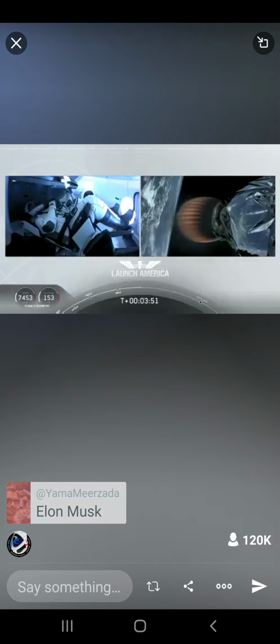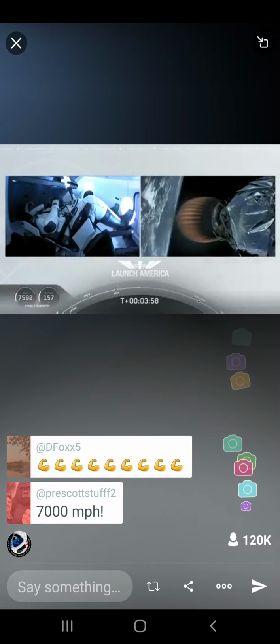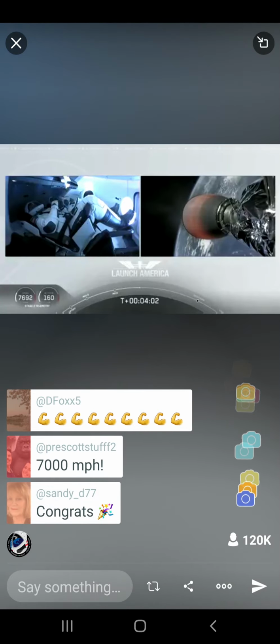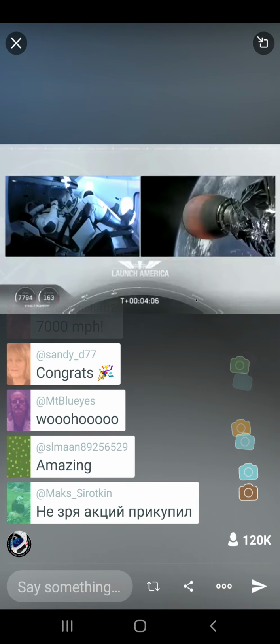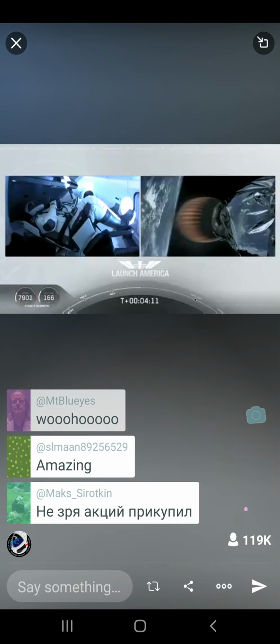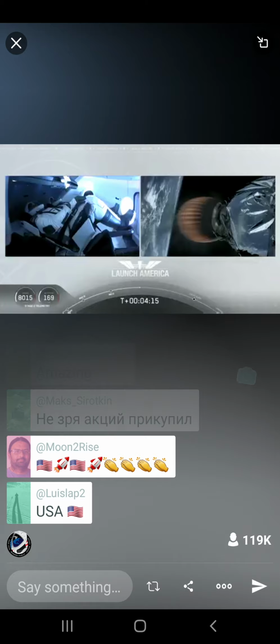Dragon, SpaceX, nominal trajectory. Acquisition of signal in Bermuda. SpaceX Dragon, nominal trajectory. All right, hearing nominal trajectory, so Dragon pointed in the right direction, continuing to make their flight uphill. Heard acquisition of signal Bermuda. That's one of the other ground stations that they're using to get telemetry and data back from this spacecraft. Stage 2 propulsion is still nominal.